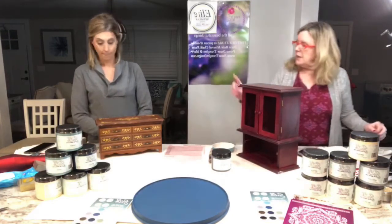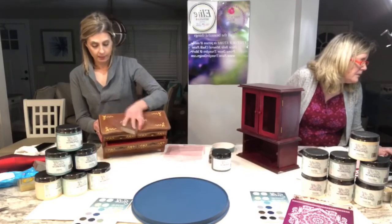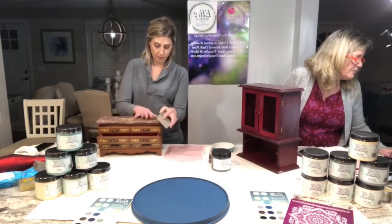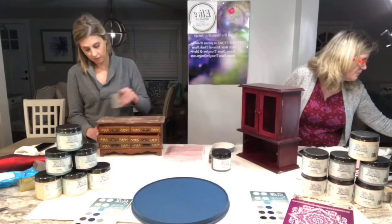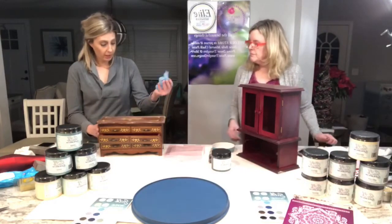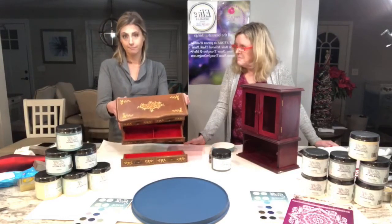So the first thing that Mara's going to demonstrate is how to scuff sand your piece. You're just going to go very quickly across the top of it. I've already done the front, so just a basic scuff to take away the shininess so that the paint sticks, or doesn't not stick, I should say. And then you're going to just take a tack cloth like I have here and wipe it all down, and no more shiny, no more dry either.